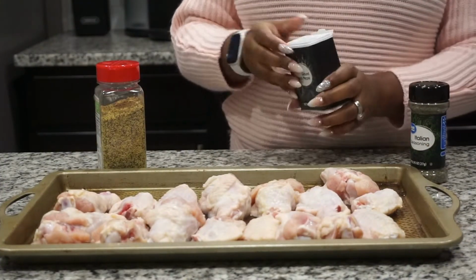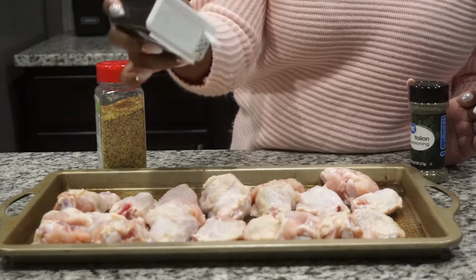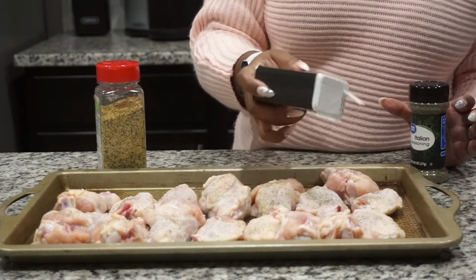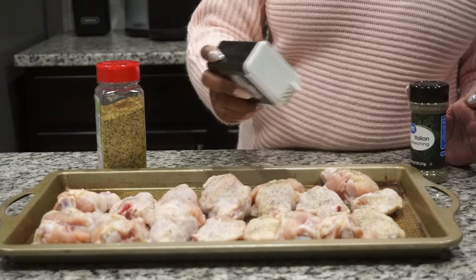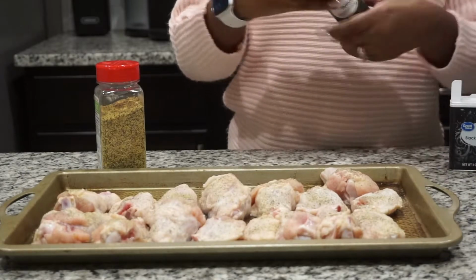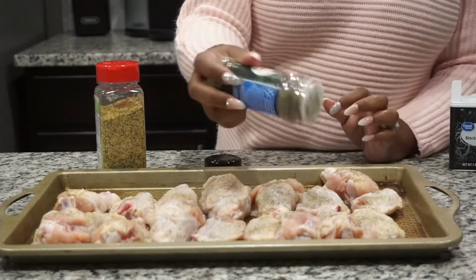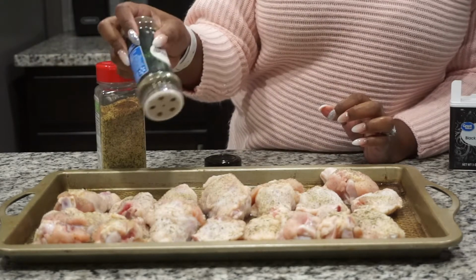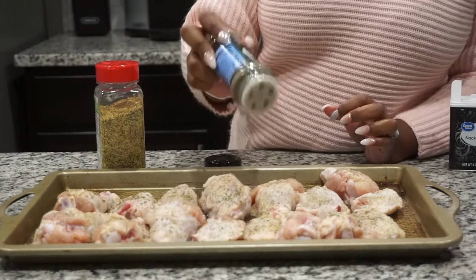Alright, so I'm going to season my chicken first, and because my husband and I are cutting out seasoned salt for 2020, I'm just going to work around it so that it'll still be tasty. This is Italian seasoning I'm going to use. And you can put your own seasoning on the chicken, however you like your chicken wings to be.